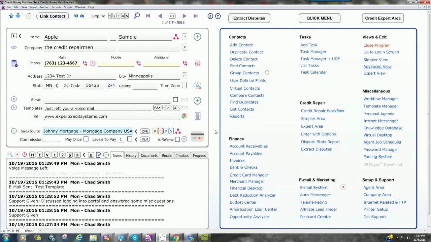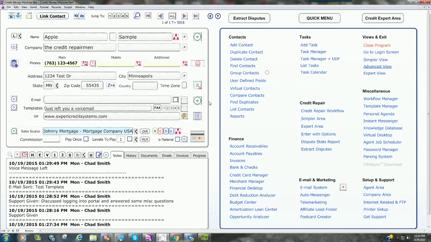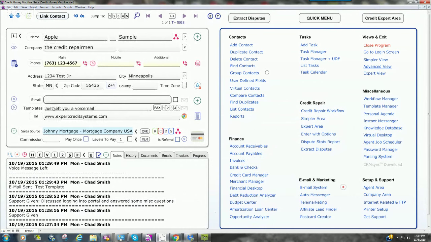So there's two ways you can use not only the text message, the SMS, but the voice SMS. One is manually. So if I'm on Apple's record and I go, you know what, I've been trying to email her, and we'll put a fake email on here. And she's not responding. I've been calling her, she's not responding. Maybe she'll respond to a text message or a voice SMS where I didn't have to spend the time to pick up the phone and leave a message and all that.